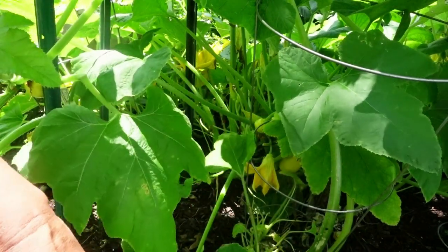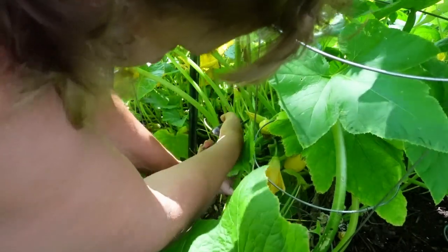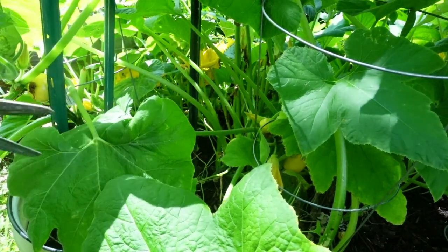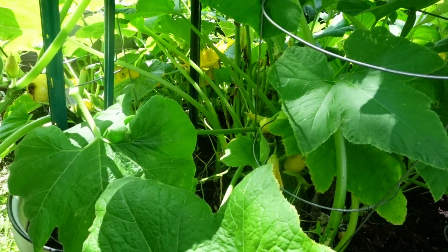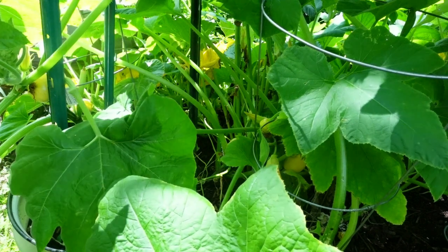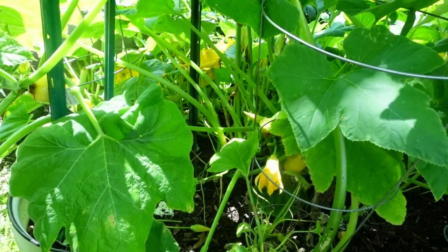I'm back here by some of my patty pans and this is where I noticed a lot of male flowers. The male flowers are the ones that don't have the fruit on them, and the ones that are really tall I'm just cutting those off, leaving a few for pollination. I don't want a lot of the plant's energy going into producing male flowers. I'll leave a couple on - I cut one next to every male flower. I did cut some the other day and I noticed I am starting to get more females, which makes me very happy.